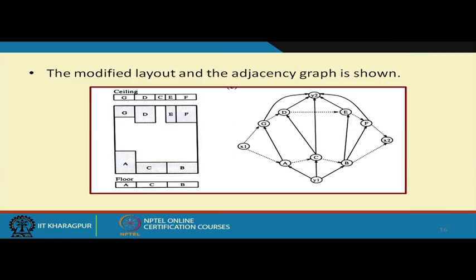Okay. So, after you move C, your graph immediately changes. You also keep changing the graph and the ceiling and floor list. Now, floor also contains C, because C can be seen in the floor also. This graph also gets modified. Here I have shown it for one block. One by one these blocks will come down, then possibly D will be moved down, then E, then F, then G. One by one you move each to the best location which maximizes the gap, and that will be your final compacted layout.